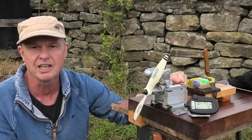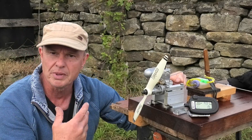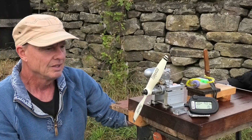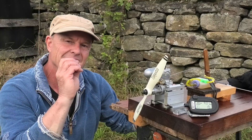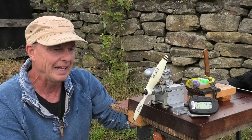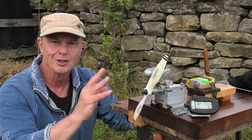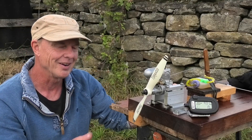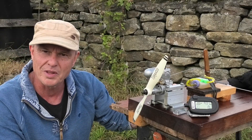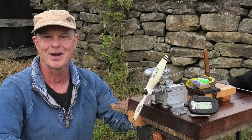It looks nice and ran really nicely. My only caveat is I quite like being able to port prime an engine by squirting a little bit on top of the piston — you can't do that with the silencer on. This isn't the easiest diesel I've had to start, so it took a little bit of flicking to get it right, but it ran really, really nicely. Another great diesel engine in the test stand. I hope you've enjoyed watching this — I've really enjoyed running it. I'm not sure whether I'll ever get this in a model, I need to have a think, but thanks very much for watching.